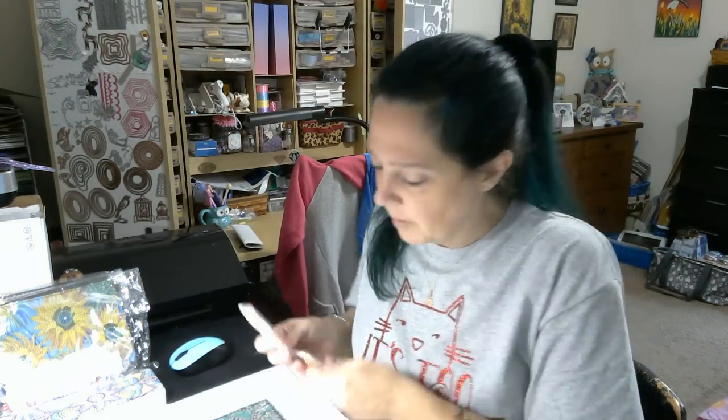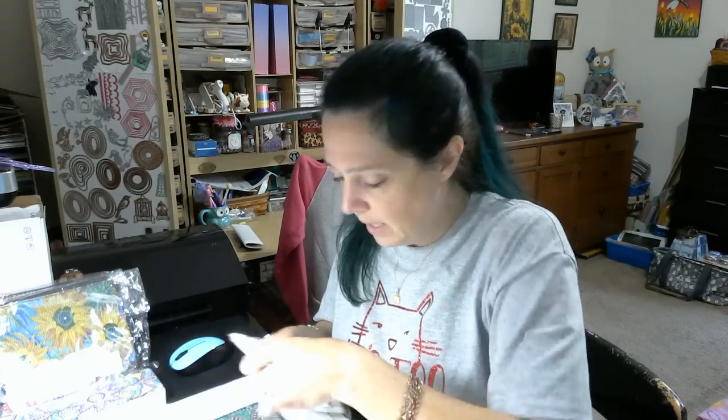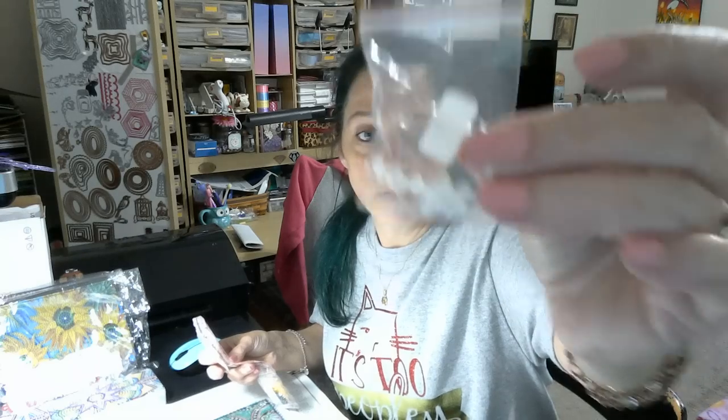So cool. I love it. It's such a neat idea. And I love the colors on it. She likes green. It's one of her favorite colors also. Maybe that's why we get along so well. I don't know. But I loved the colors in it, the green and the design of it. So it has gold pearls, I call them. I know they're not pearls, but that's what I call them. And then it has these pearls.